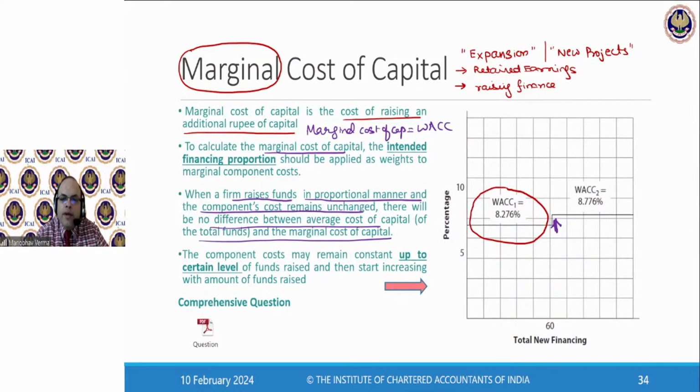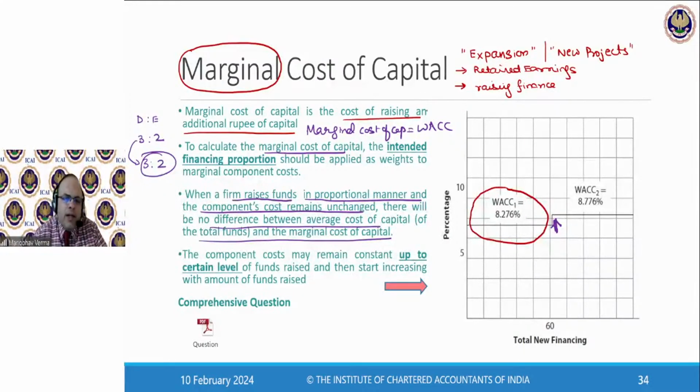But at the same time, most of the time the company prefers to retain the pattern of sourcing of funds. Let's say debt to equity for a particular company is 3 is to 2. Even for the new project, they want to carry the same proportion, 3 is to 2. So not only might they be looking for raising additional equity, but they may also want to raise some additional debt to keep the same proportion. Who knows?